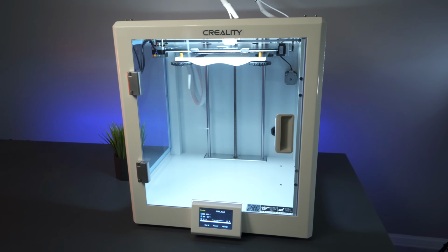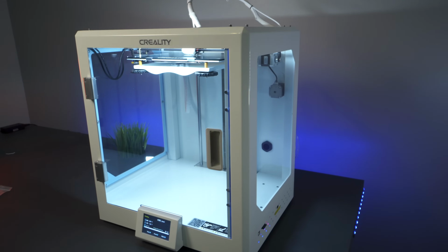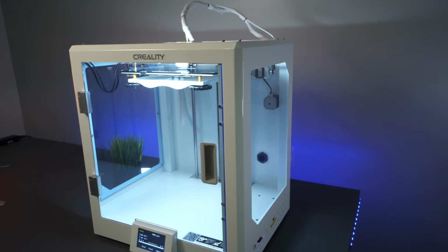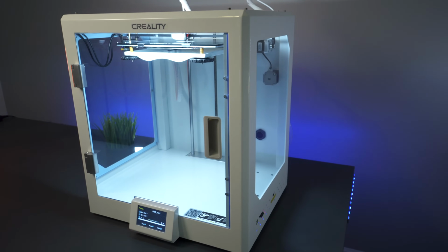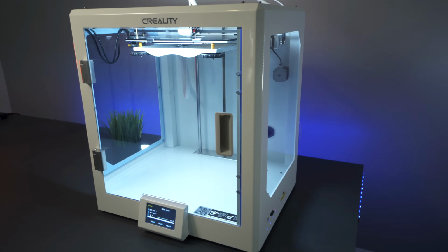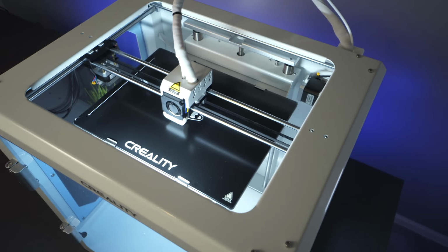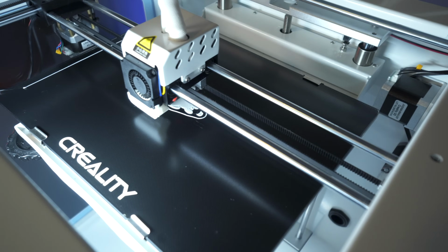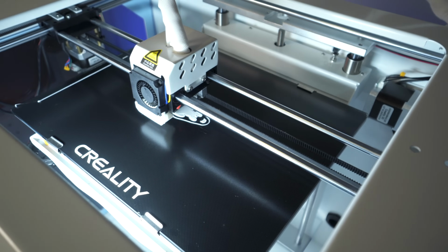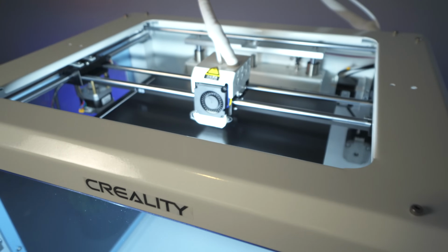All right, so it looks like we got a really good start. And if you see how nice this printer looks, it's quite impressive, especially with that LED glowing on the inside. It just really enhances this plexiglass that's tinted slightly blue. It's a really unique and interesting look. Even from the top, you can really see everything very well with that light. So far, in good old Creality's fashion, it looks like the print is gonna come out pretty nice. I'm gonna let this thing print out, and we'll see what comes out.